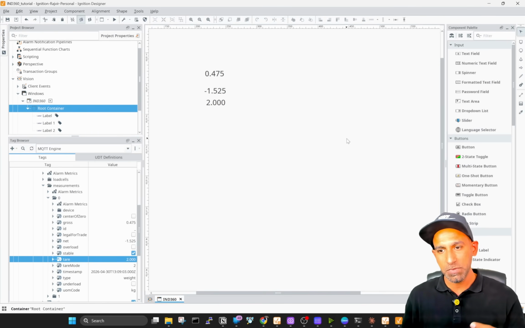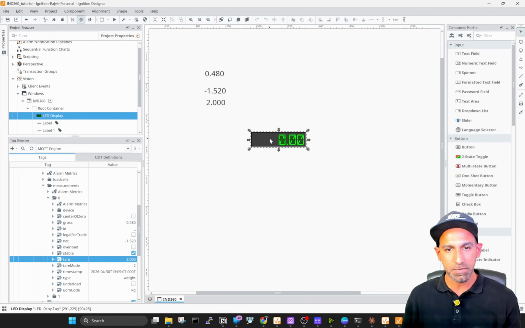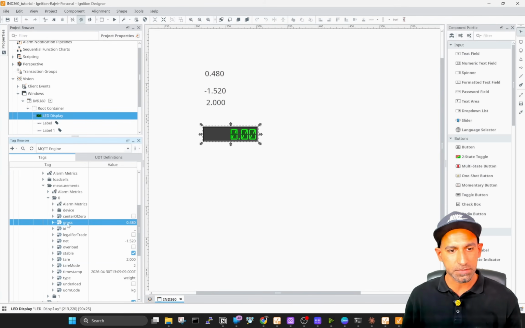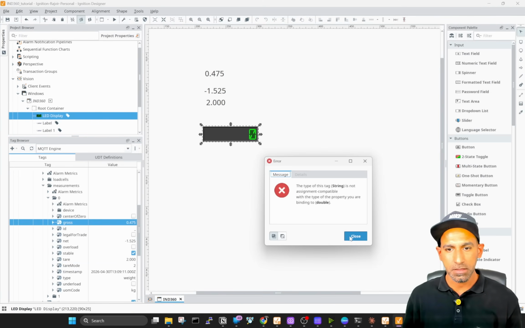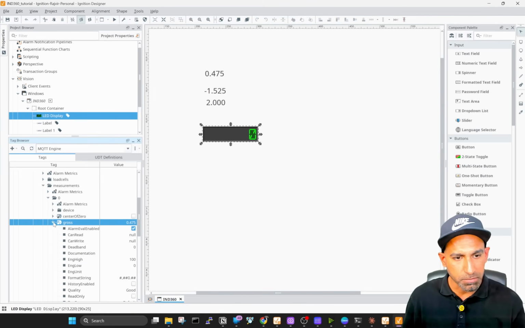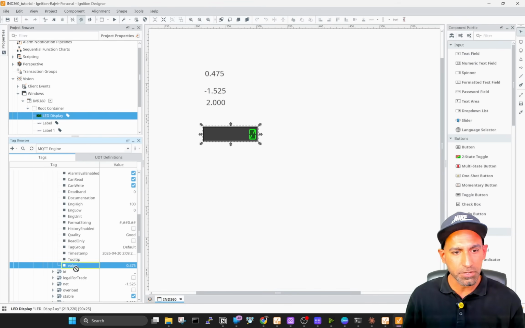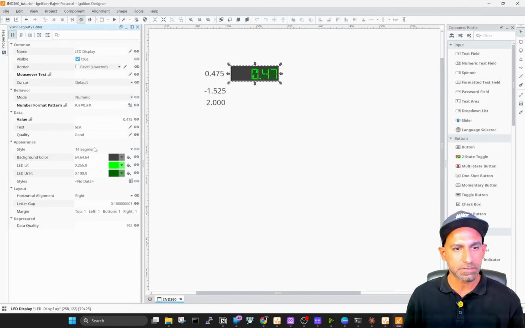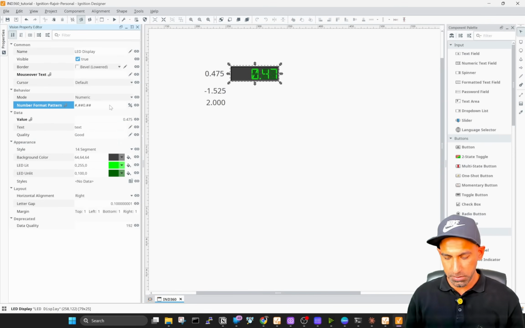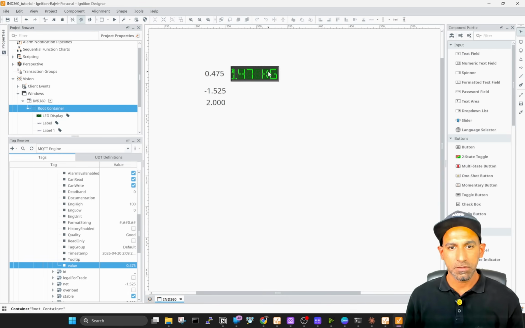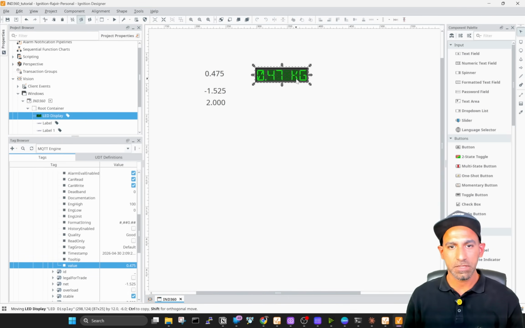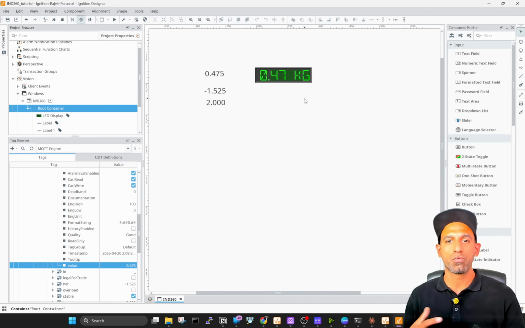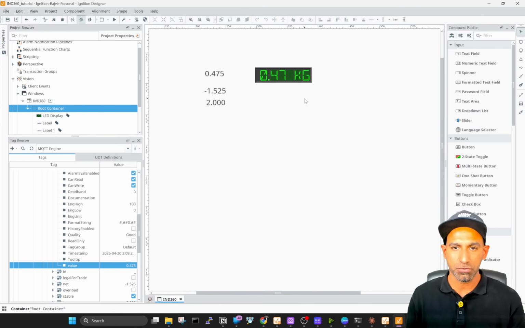If you want to show it much more visually good, you can just drag and drop LED display, and then just drag this gross weight here. And wait a second, you can open this gross weight and check the value, then bring it here. And now you can see that it's 0.47 coming from here. And you can also go to the properties and then put maybe a unit if you like, and then you have this value, 0.47 kilogram. Okay, so this is a visual way to represent your information.